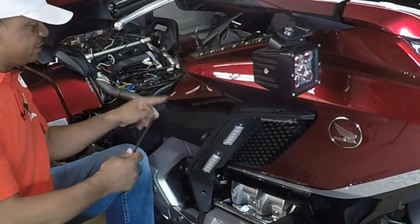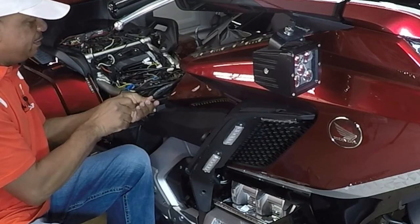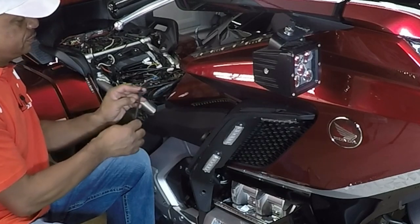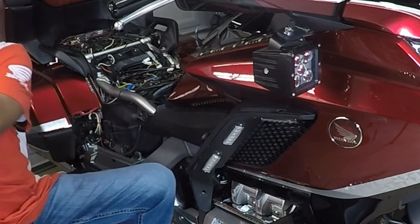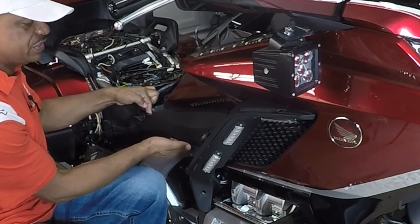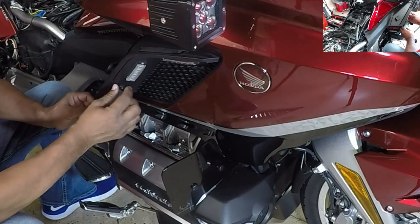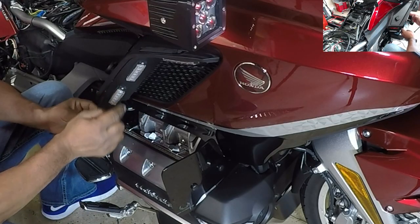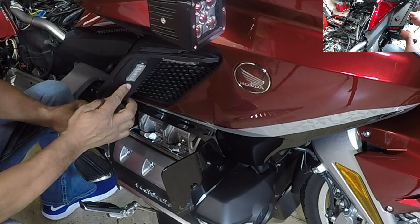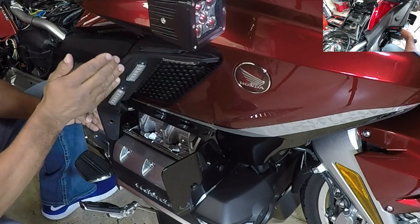I'm going to take out this little bolt, sitting right here on the side of the Honda Goldwing. I'm going to just remove this side bolt, one bolt. I'm going to take it out. That way I can kind of open up this panel just a little bit. So now that I have the one bolt removed from the lower panel, I popped out the side panel just about halfway. I don't want to take it all the way off.